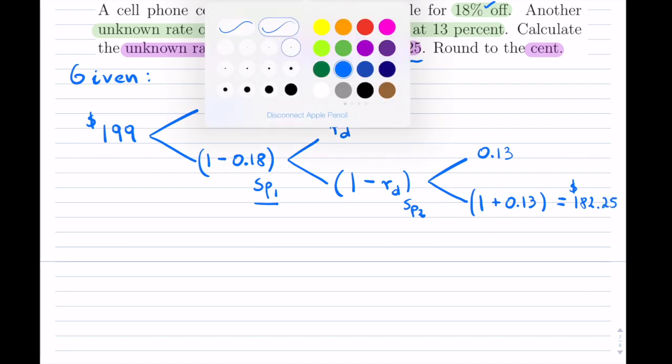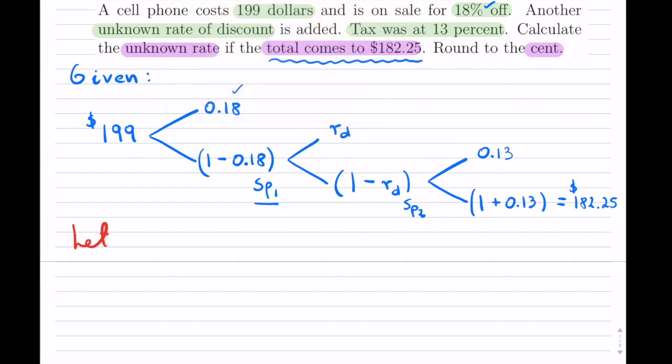So I'm looking for this particular discount. So I'm going to define it. Let Rd be the second discount. And now in order to find my equation for this, I will simply follow the givens. So my given here is right here. I'm going to take the branch from the starting point all the way to the end there. So I'm going to follow this path until I get to the end.